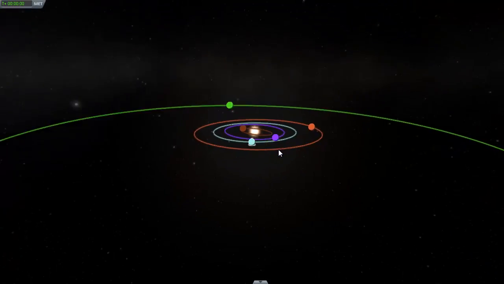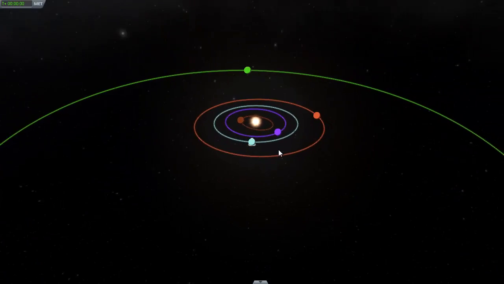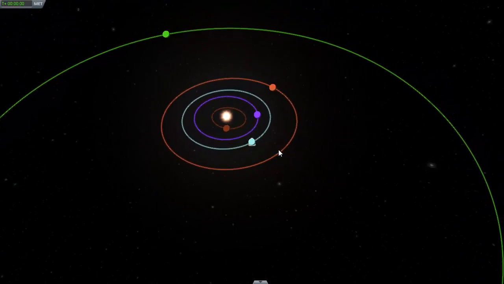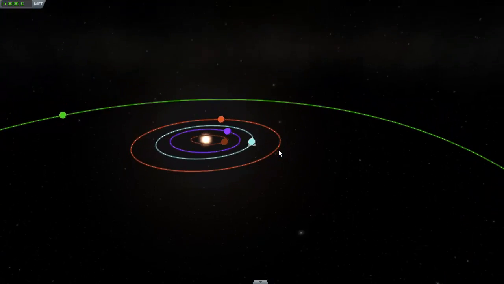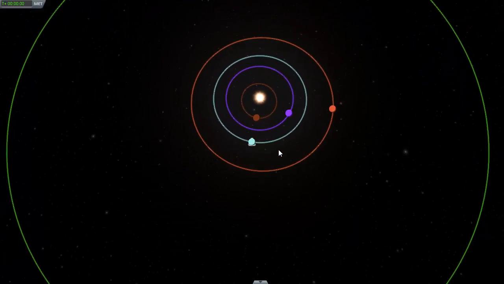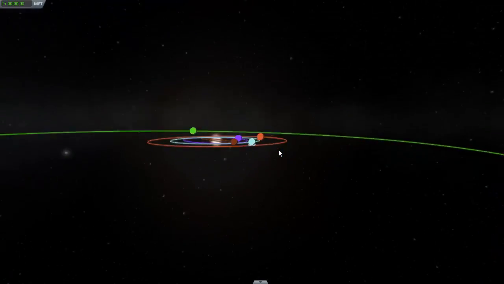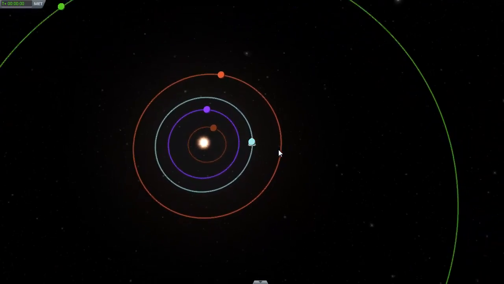I did get to Jool, and I actually landed on it, even though it is a gas planet. It was a bit glitchy, definitely. I was expecting to go through it, but that did not happen, because probably gas planets have a solid core in the middle.